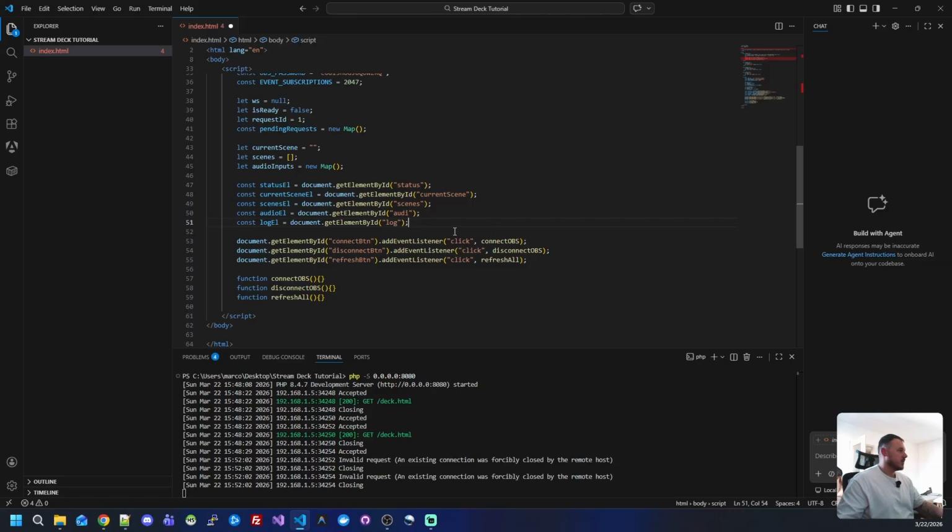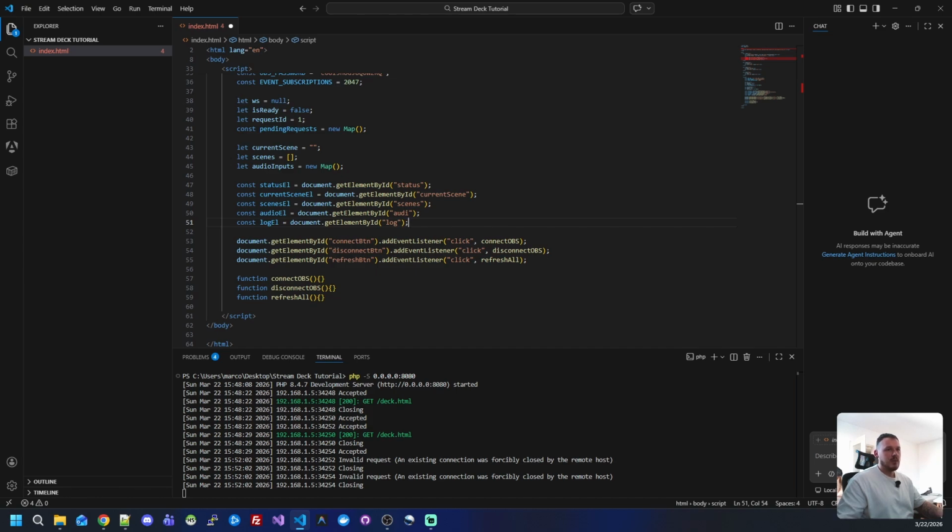Okay, so we have the basics now, but we need some more functions. But right now, let's wire up the connect to OBS first. And for this, I previously mentioned that I will need some connection strings.